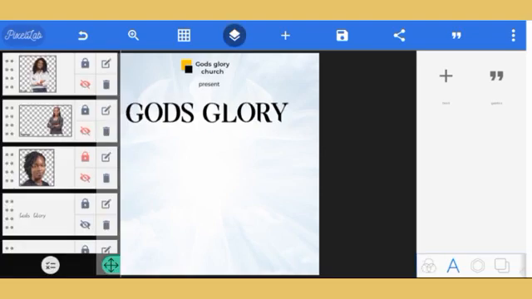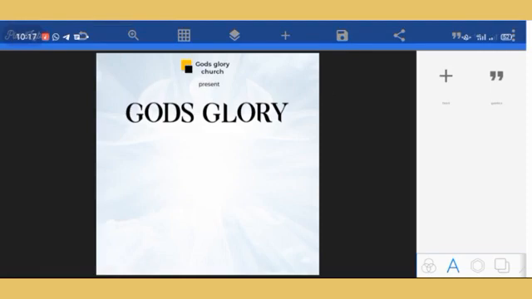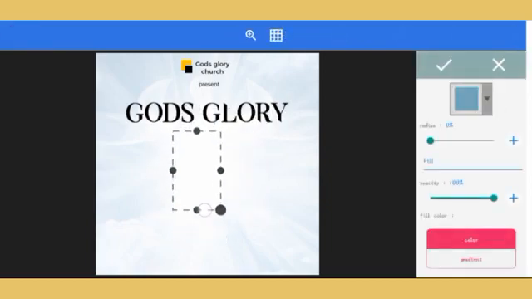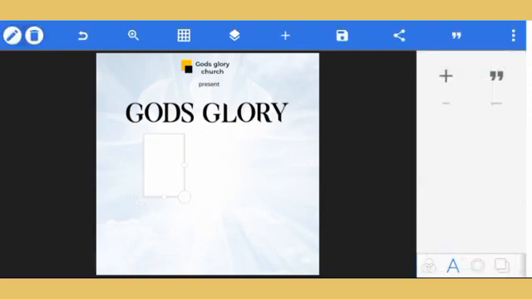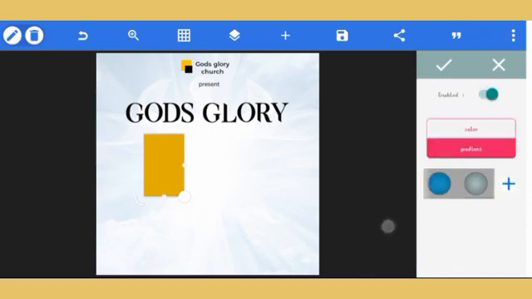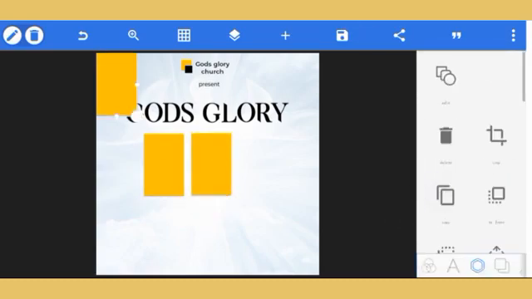Okay, so guys, I have my pictures ready. You guys know how to bring in pictures in Pixellab by now. So I now begin to add shapes that will hold my pictures. I will need 3 shapes to place my pictures. So I color these so that I will be able to see them. So I have 3 ministers here.